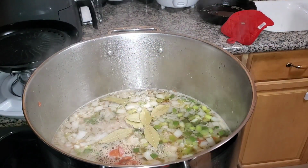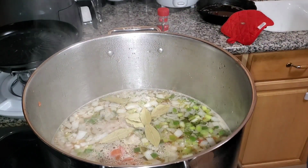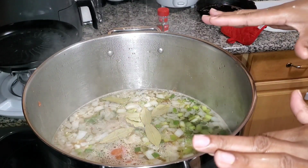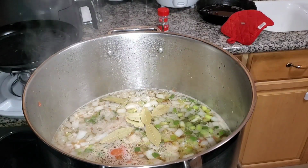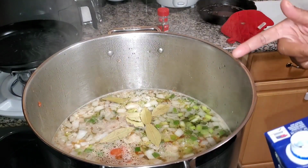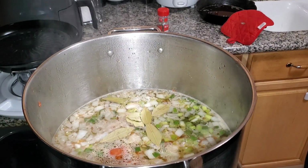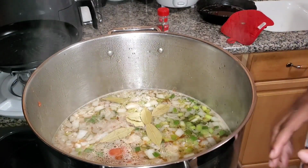All right. Bay leaves in. So there's onion, celery, bell pepper, fresh garlic, and green onions in this with those two big breasts and a few thighs. There's chicken broth in there as well. And I'm gonna work on the roux, and then I'm gonna add the roux in there and then let everything cook together. The very last thing that's gonna go in there is gonna be the shrimp and the okra, because it don't take long for shrimp to cook.